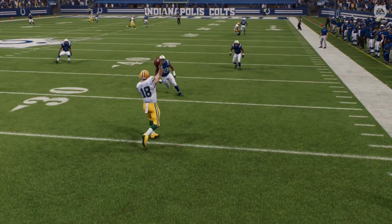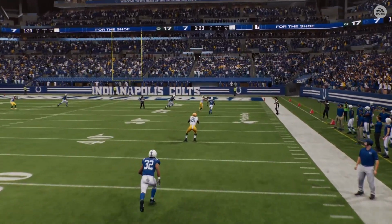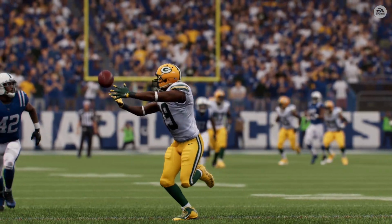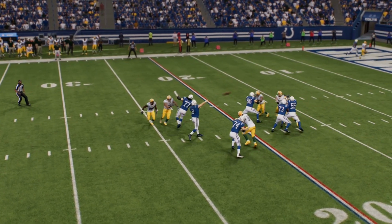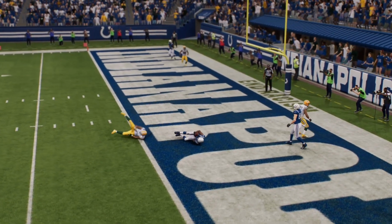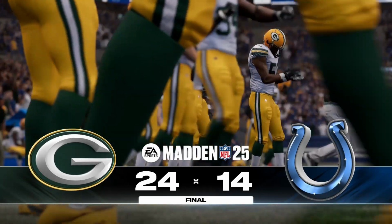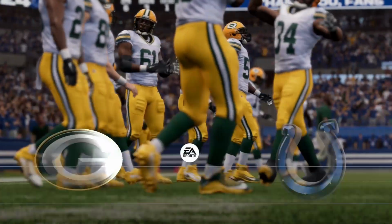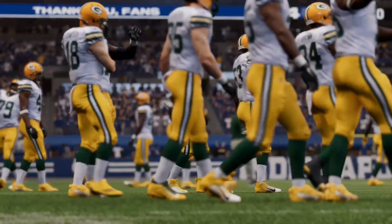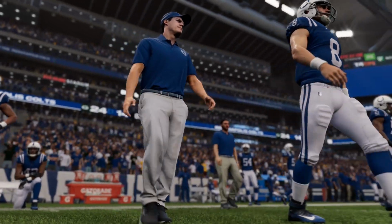Eli Manning was pretty bad starting out this season. I think it was like 0-5 or 0-4, something like that. And then they switched to Osweiler, the younger quarterback, and he's been doing fairly well. There we see a clip that wasn't recorded, but we got it on the replay. And it was 24-14. Green Bay able to come away with the victory, so good for them. Osweiler, 1 touchdown, 1 interception. Cousins, 2 touchdowns, 1 interception.